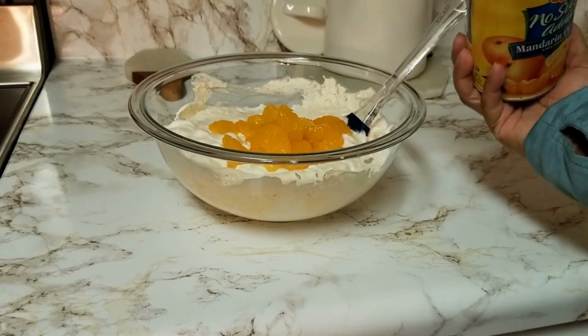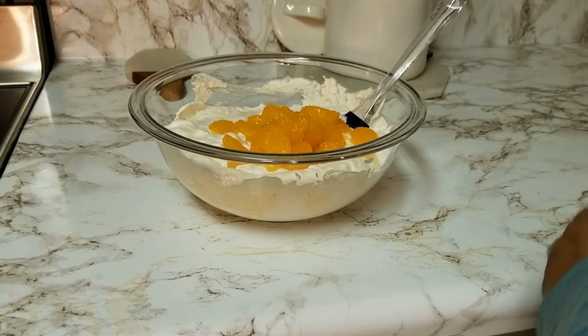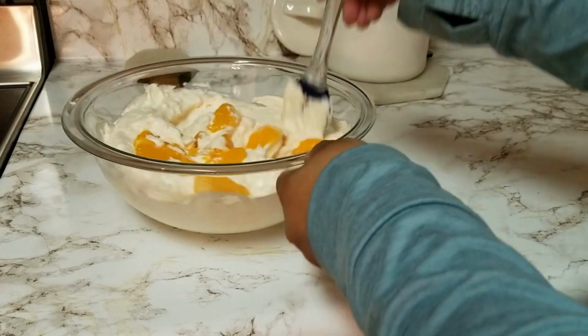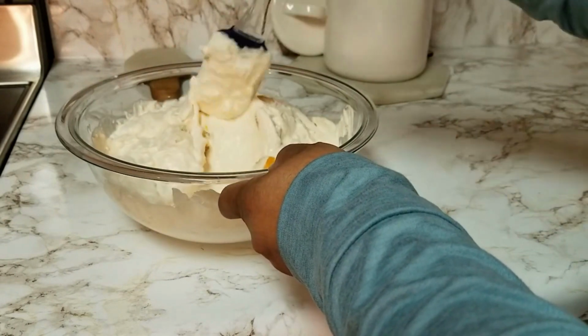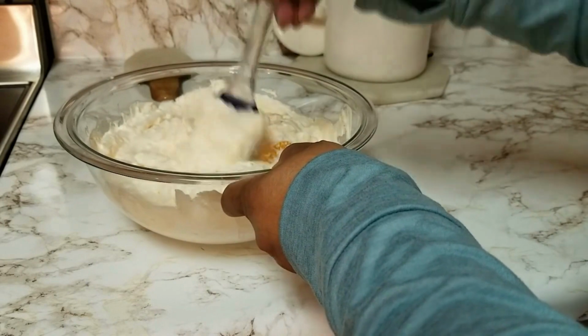And now I have a 15-ounce can of Mandarin oranges. Just dump those in and fold those in also. And those are the only 4 ingredients you need.